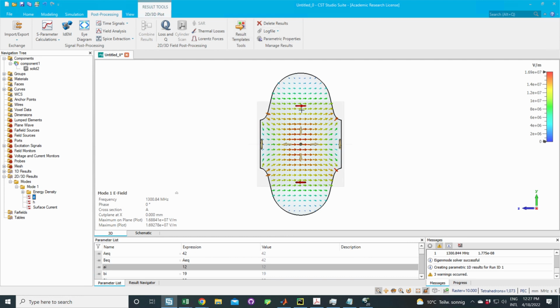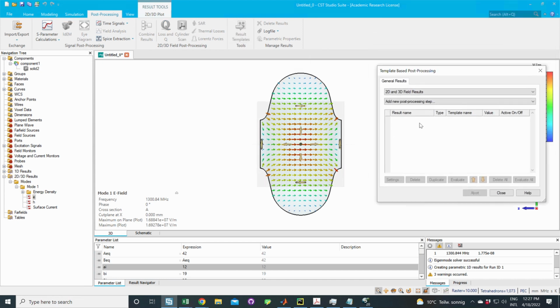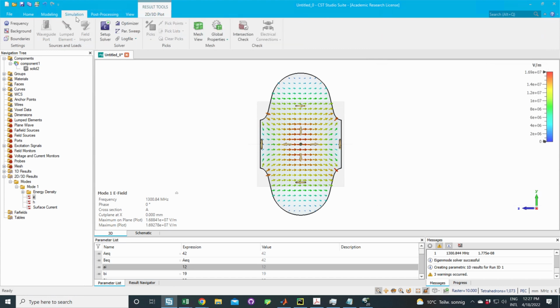I mentioned earlier that what I'm interested in is calculating the R over Q and the peak field ratios, but then I might show some other things. So, going to the result templates. You've done the simulation, you've seen your 2D and 3D eigenmode results.